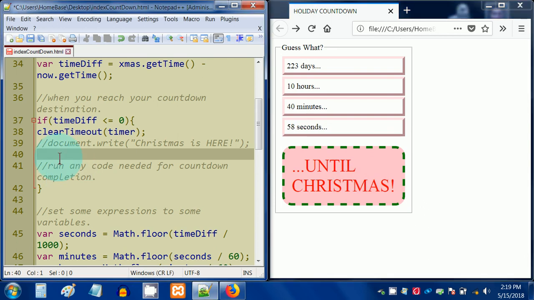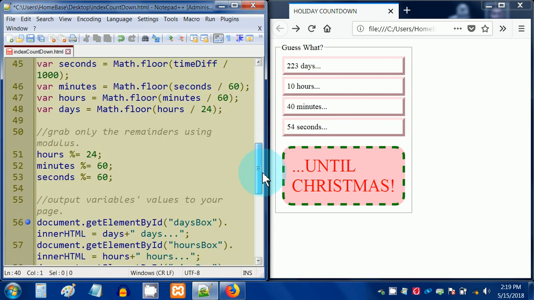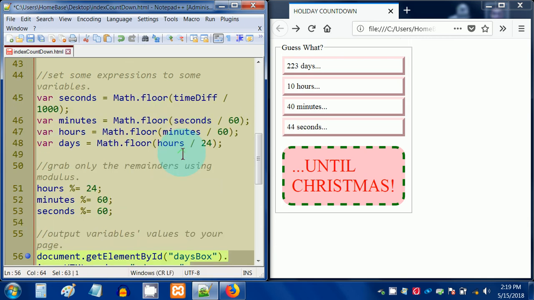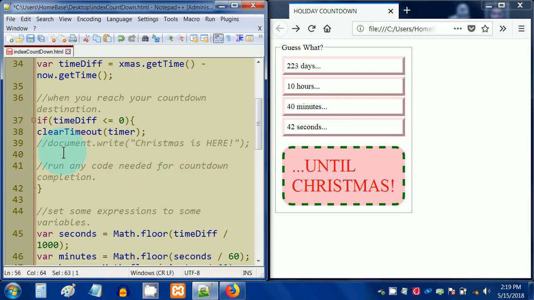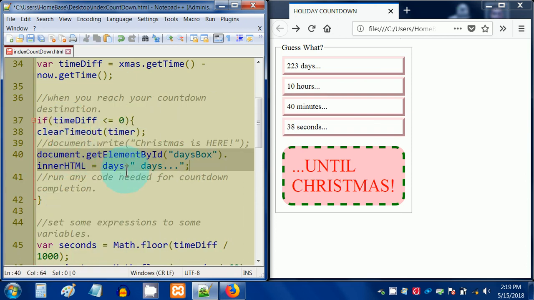The same way that we use document.getElementById.innerHTML equals and then something, let's just copy this. Let's go back to under here. We're going to use the document.getElementById. Now, what ID did I give this particular element? We probably have to look at it again.